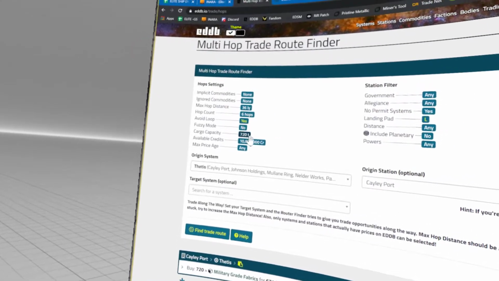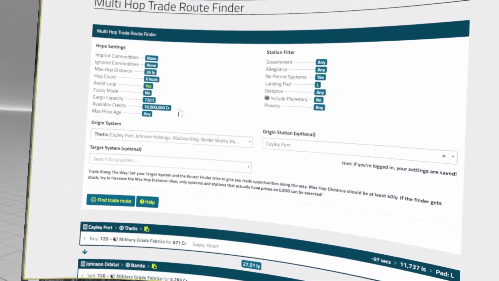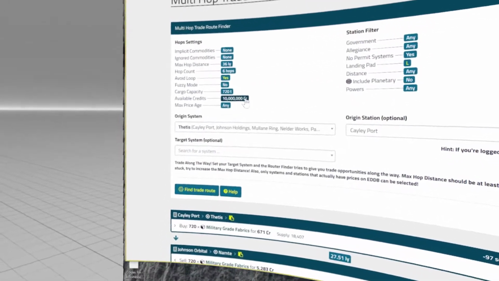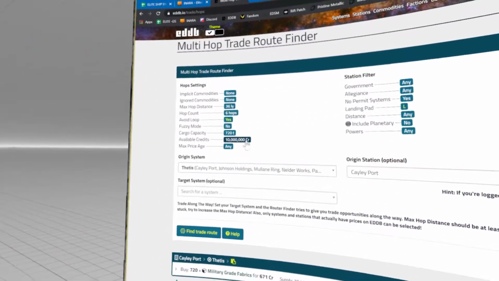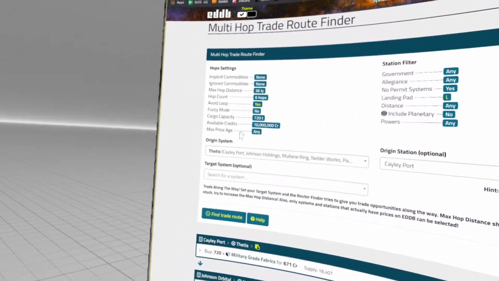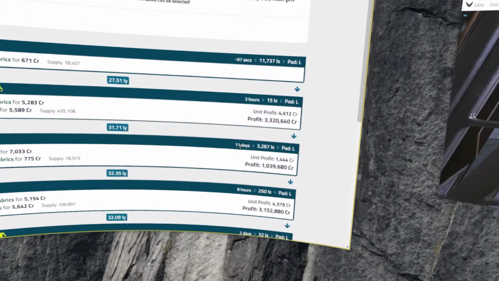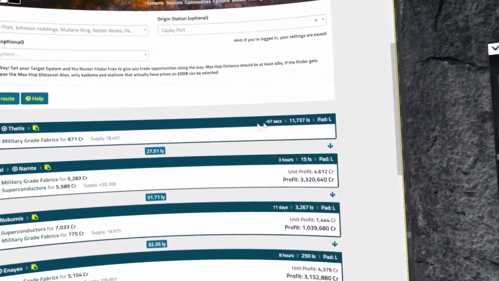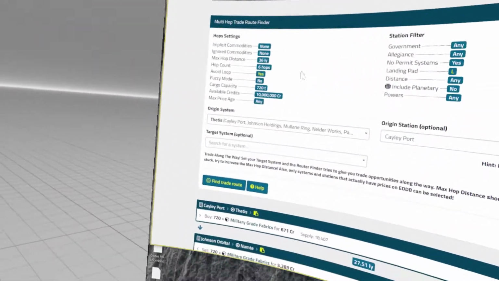The cargo capacity is 720 tons. Available credits I've set to 10 million so that it picks any commodity out. It defaults to 1,000, but that's not going to help you very much unless you've only got 1,000 credits. But I've stuck 10 million in there to keep the commodity market wide open, and the maximum price range any, and that's referring down to these areas here where it says 3 hours, 11 days, 8 hours. That one says 97 seconds because I've actually arrived, but I've not sold yet at this station.